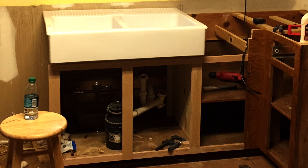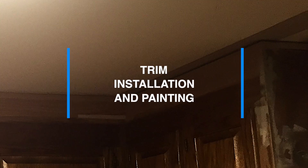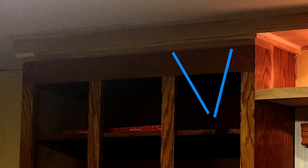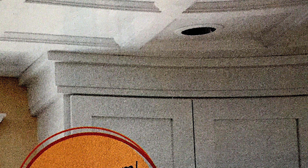A new cabinet would have been much less work but most cabinets are made from pressed particle board and composite wood, and it wouldn't be DIY. I saw this picture in a magazine and I really liked the trim so I just kind of copied it as good as I could.